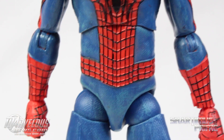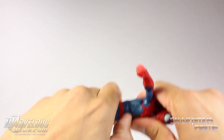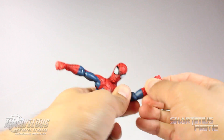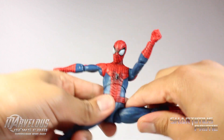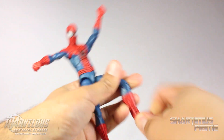To get a brief look at this figure, I don't think the lines are painted any better or worse than the other version. Finishing off the articulation — he doesn't crunch any more or less than the other version. Shoulders move outward and forward, bends at the elbow, rotates at the elbow, wrist moves side to side. Depending on which fist you have it'll move in and out at the palm or up and down with the thumb. He has great hip joints that move outward and forward, upper thigh swivel, double-jointed knees, and a beautiful ankle pivot.